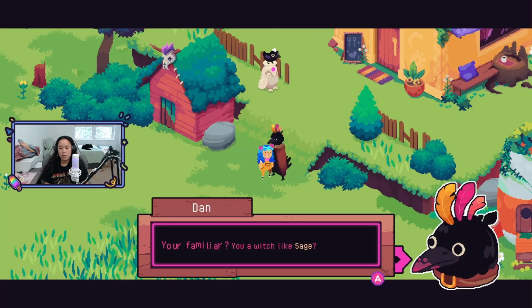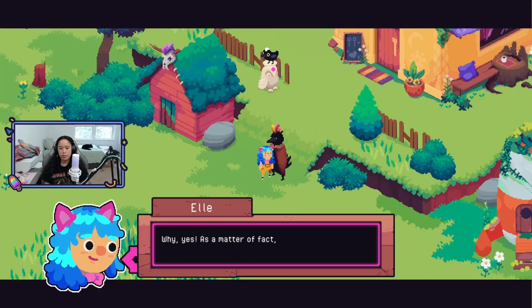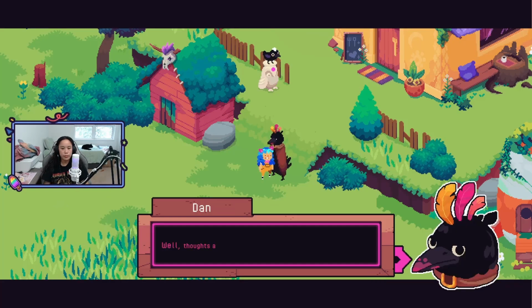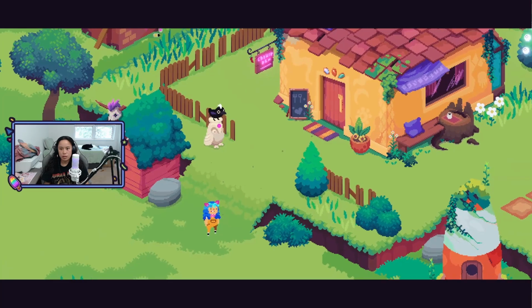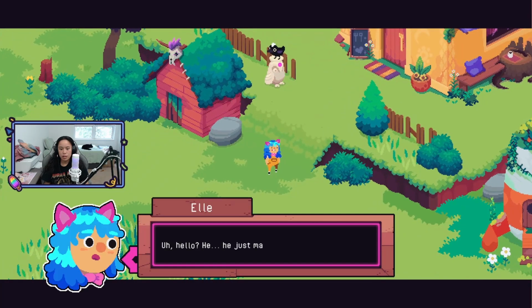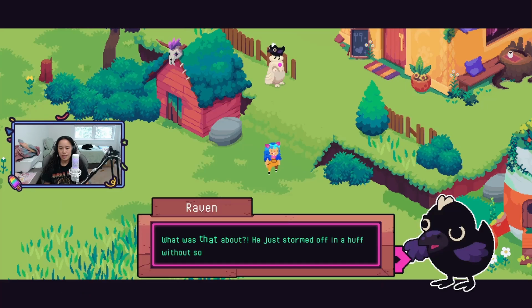Your familiar? You a witch like Sage? Why, yes. As a matter of fact, I'm her apprentice. She's been teaching me. Well, thoughts and prayers. Hello? He just marched off. Where'd he go? What was that about?